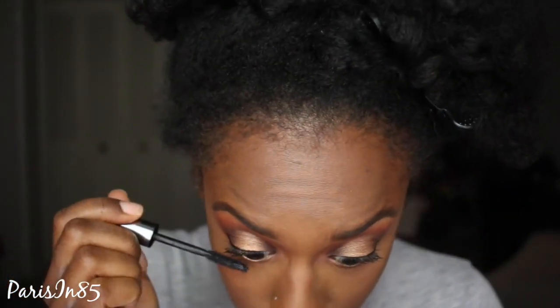I'm putting on their Real Benefit Mascara. And I like the tip of this because you can get into the inner corners of your eyes. I want to put some on my lower eyelid, eyelashes. I don't really have many, but I'm going to try. All right, forget that. I have a little bit on.